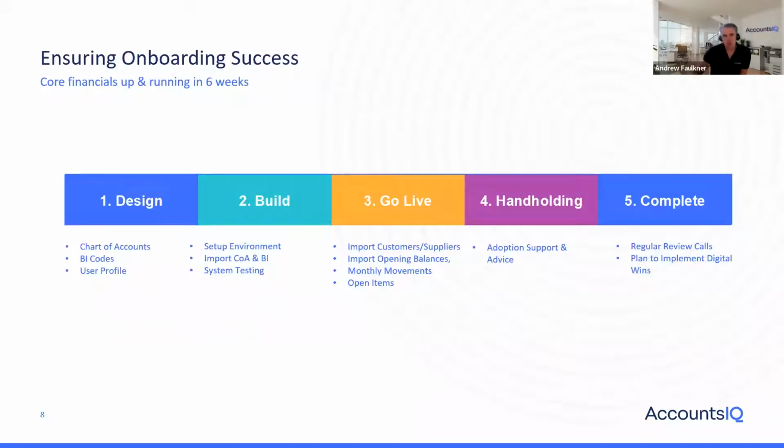Just touching upon the customer journey with AccountsIQ, customer success is very much in our DNA. From the moment you reach out with a curiosity about our platform, to engaging with myself or one of my colleagues through discovery processes, early stage demos, maybe a more technical demo, to hopefully signing a contract with us, you're then handed over to the implementation team, the onboarding team, and taken on a journey from early stages, designing your chart of accounts and your business intelligence coding setup. That's a very collaborative process. For the assigned implementer for your project, we try to align them so they have prior sector experience. So if you're a not-for-profit or a tech company, we find someone who's done a lot of tech companies before and align them with you so they can bring that prior knowledge to the project.